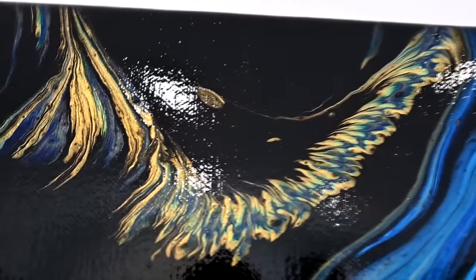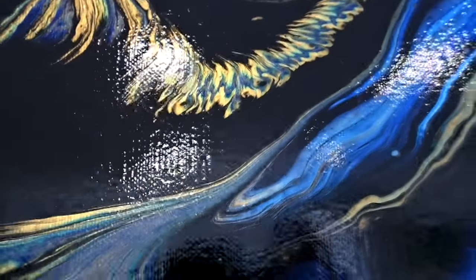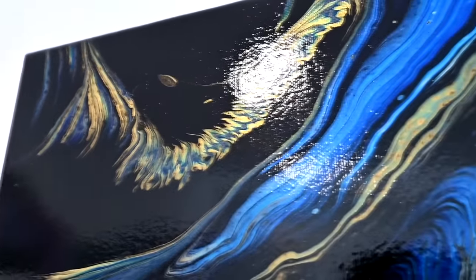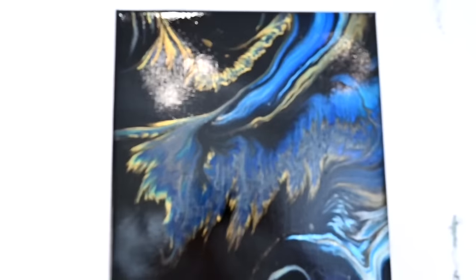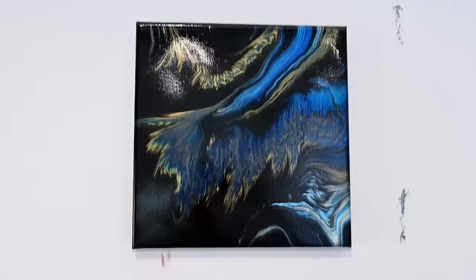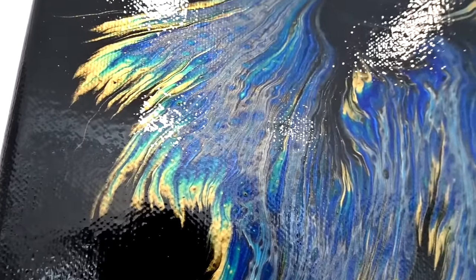I love this feather here so much. Sorry for the glare and for my reflection. It's hard to show such a beautiful gold. I like it. From here it looks a little bit dark, but it's definitely not. See?